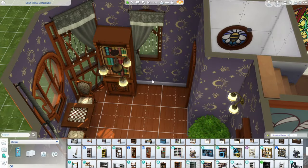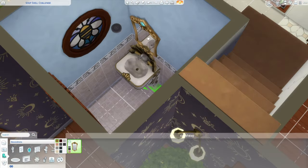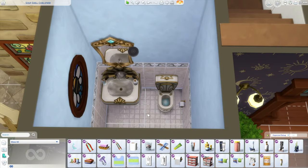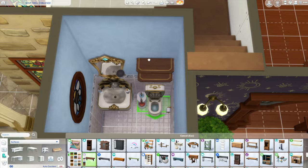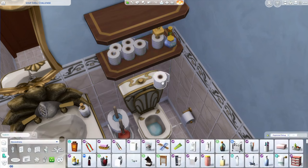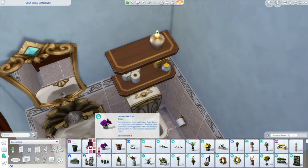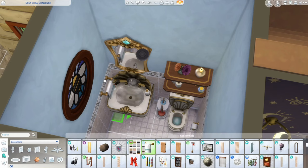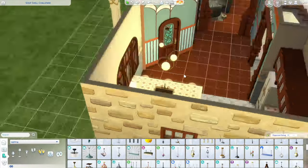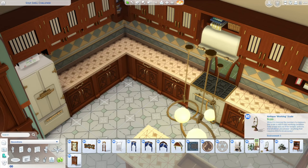Working in the bathroom quickly — adding a mirror from Crystal Creations, bathroom clutter stuff on the sink which I raised up with the nine key because there's no slots on that sink. I added shelves from Cozy Bistro with toilet paper rolls, perfume bottles, and other toiletries on the back using alt placement. Up top there's an oil lamp from Crystal Creations and a little flower from Lovestruck, plus a hanging hand towel and another light from Cozy Bistro. Back in the kitchen, I'm using new lamps from Lovestruck — I sized a few down and just layered them so they look like one big light. I got that idea from Deli Grissi in a recent build.